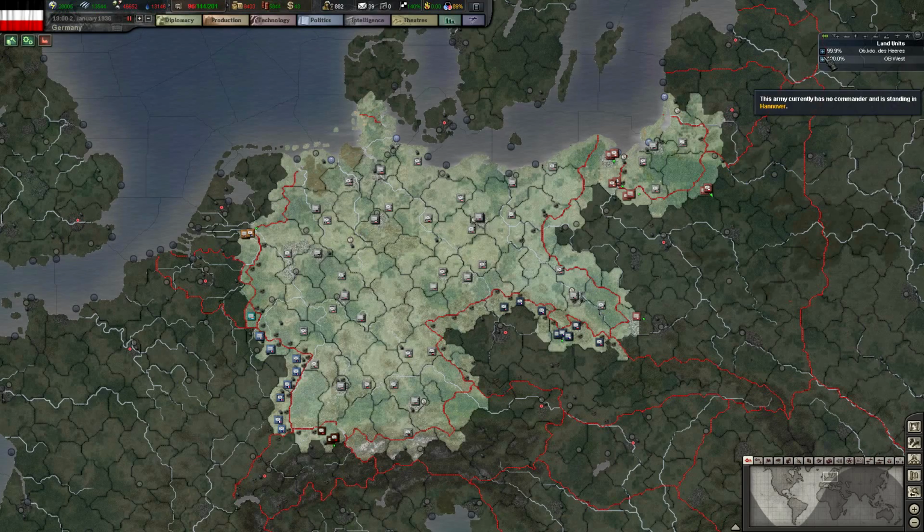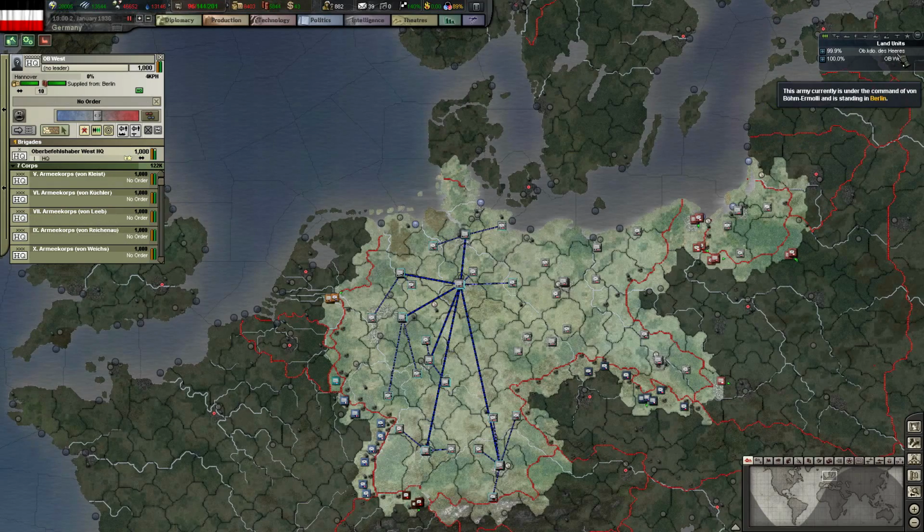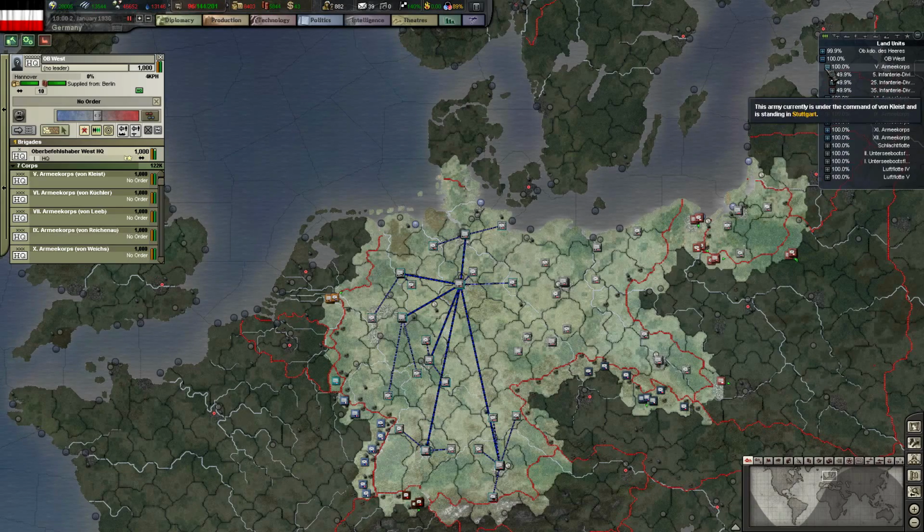The little plus icon here, you hit that, and it'll show you a breakdown of everybody who's maintained inside this theater right here. So these are top level theater commands. And then you click on that, it'll open it up. It'll show you everybody contained in that command structure. And you can open that up. It'll show you everybody contained in that structure as well.